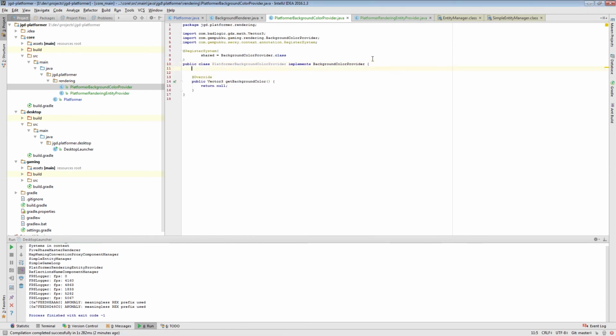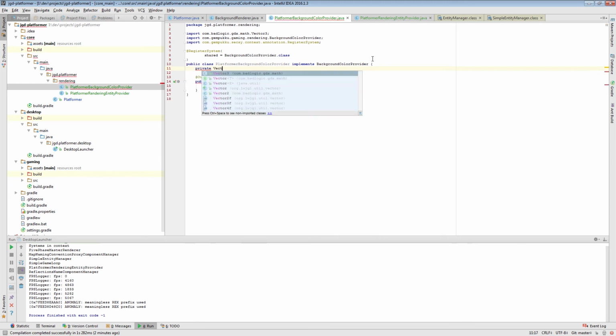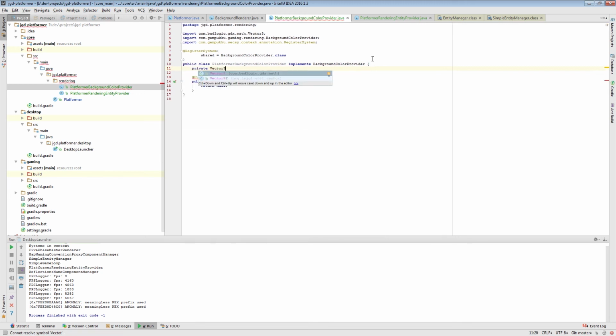So let's quickly create a color here. Vector 3 background color, and let's make it a nice light sky blue color. I have it written down here: 186, 220, 255.